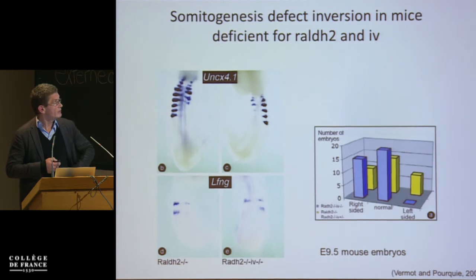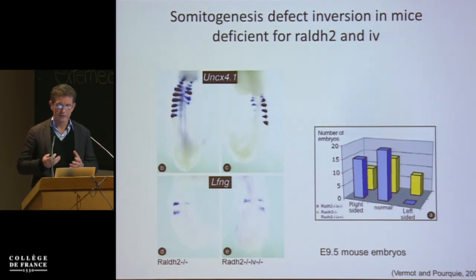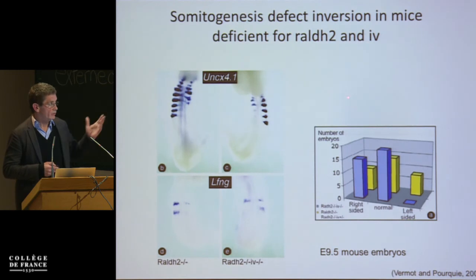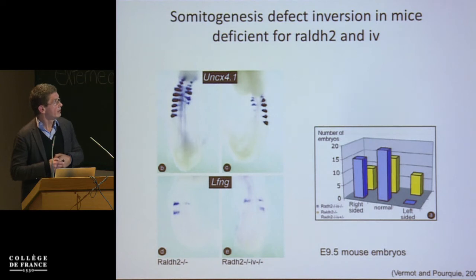And what he showed is that this desynchronization of somitogenesis in the ALDH2 mutant is, in fact, in response to the left-right patterning system that we heard about. And he could show that in the chicken embryo, and I won't show you the data, but he showed this also in the mouse by crossing the ALDH2 mutant with an inversus viscerum mutant, which is a mutant that shows a defect in the cilia and hence shows randomized situs. And in these mutants, he saw that in a fraction of the mutants, the somitogenesis was reversed.